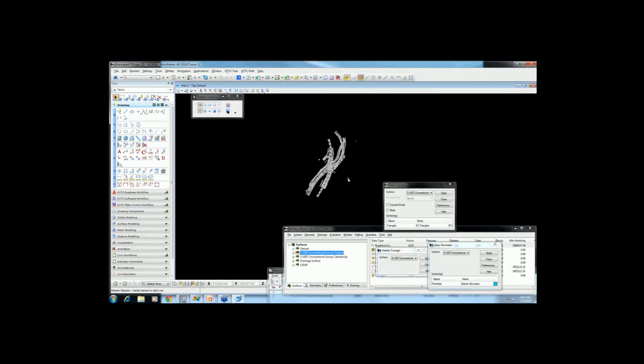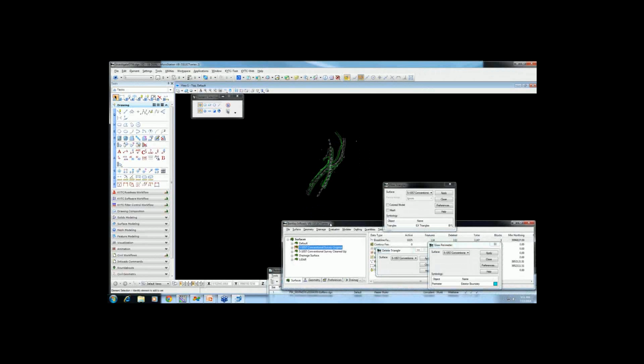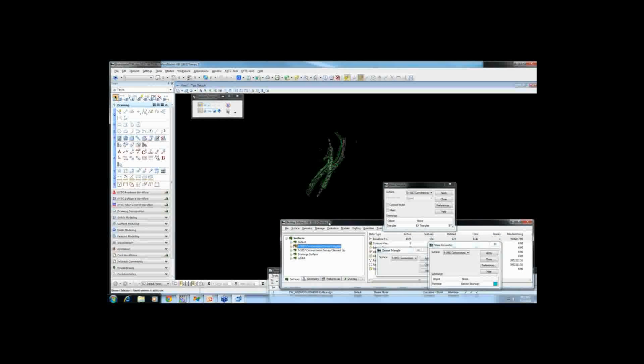So the next step would be to merge that with, in this case we have LiDAR data, so you can merge those surfaces, and we are going to have, hopefully in the next few days or weeks, a write-up. It's in process, but it's not completed yet, on how to do that. If you have trouble with it, feel free to call us in the developmental branch. We'll be happy to help you with that, or check on the website and see if we've got that workflow up yet. Also, I think that's going to be our webinar in 2 months. Our normal design webinar is on merging surfaces. So be sure to check back with that.